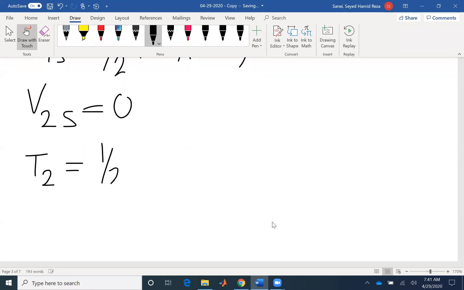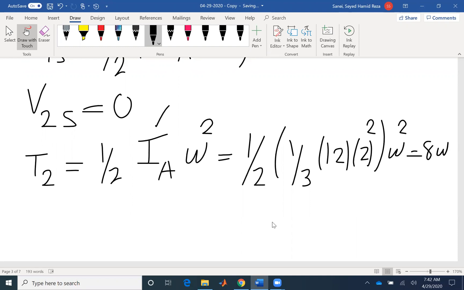We have to find the kinetic energy. In kinetic energy, we have the option of writing about center of gravity or about the fixed point. It's easier to write about the fixed point, IA omega squared. We can find I, but the only unknown we have would be omega. We said that the moment of inertia about one edge of a slender bar would be 1/3 mL² omega squared. If you do the simplification, you would see that would be 8 omega squared.